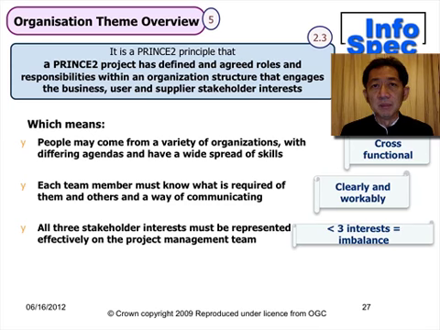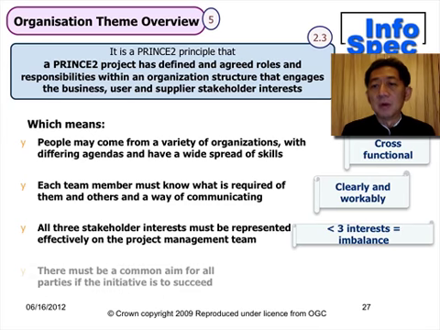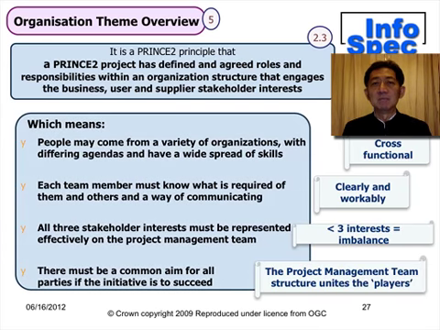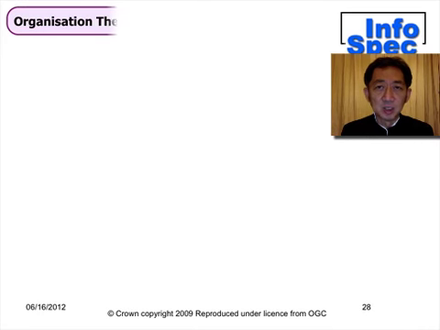And what are they? Basically, the three of them are the business, the user, the end user who's going to be using the products of the project, and the supply side. More about that later. If we have less than these three interests being represented, it represents an imbalance, bad governance, because unless all these three major interests are represented, there will be certain decisions that would be made in a kind of lacking situation. So the project management team structure basically unites all the players in a structure framework with well-defined roles and relationships between them.